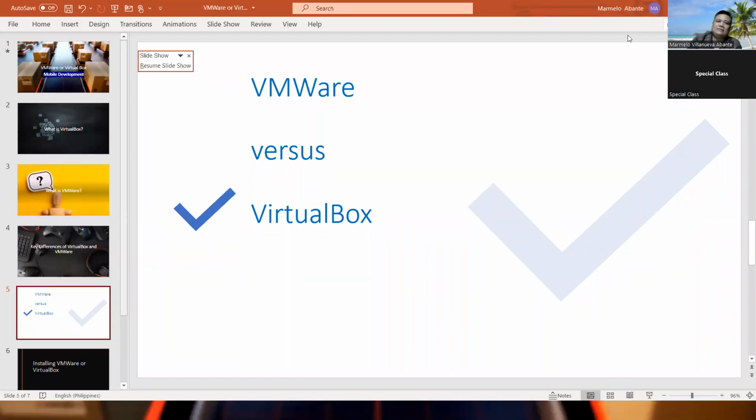Okay, so this time, VMware versus VirtualBox. No? In particular, when it comes to hardware and software virtualization, VirtualBox provides virtualization for both hardware and software. VMware provides virtualization only for hardware. For supported operating systems, VirtualBox is available for Linux, Windows, Solaris, Mac OS, BSD, and others.